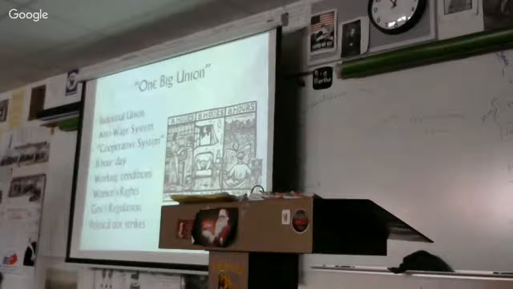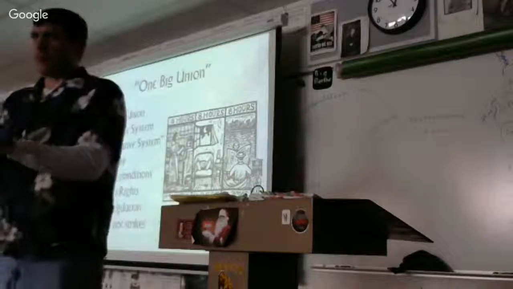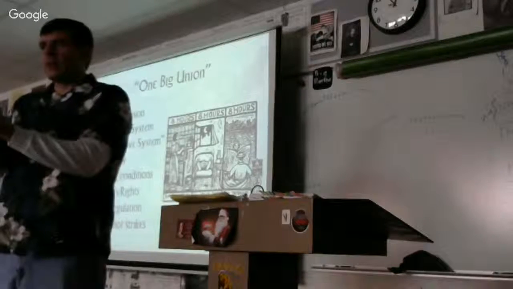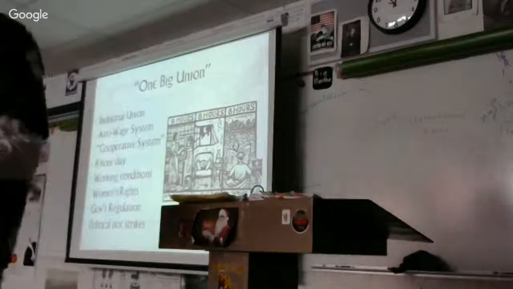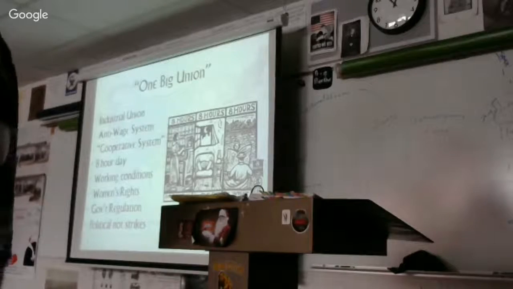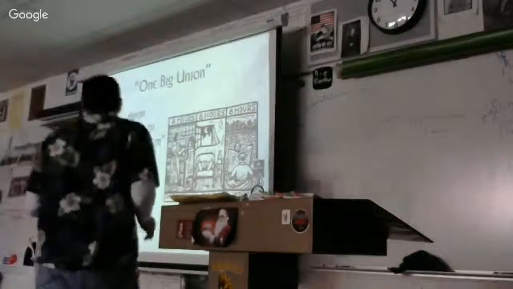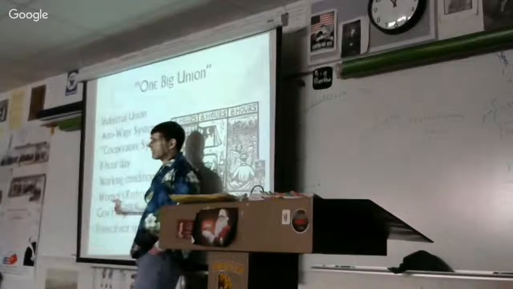What was the cooperative system? Companies would be controlled by a cooperation between capital and labor. They'd work together, which is kind of like socialism. Fine, it's moderate socialism. And they also pushed for women's rights and civil rights. I forgot to put that down, which I can't believe I did.